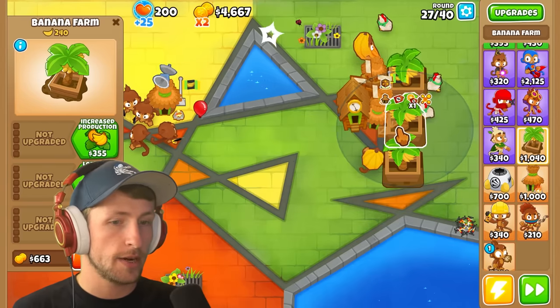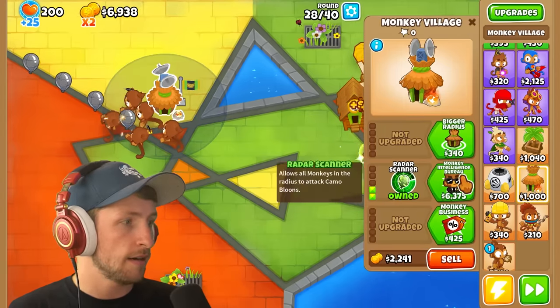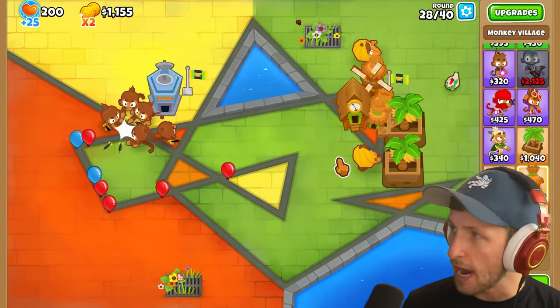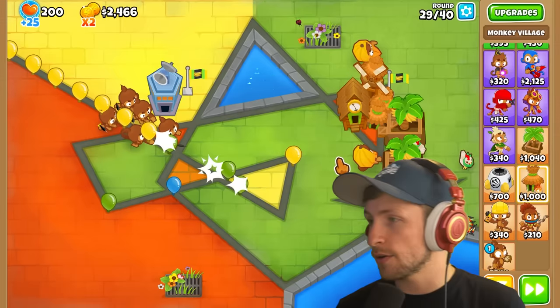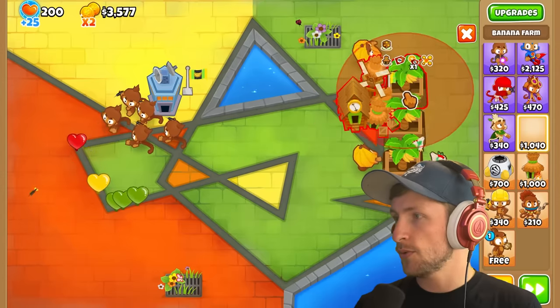All right, I might need to sell a banana farm and buy, oh my gosh, wait, why do these cost only $600? All right, sell. All right, MIB, boom. All right, we got MIB. We can hit lead balloons now, so we've got that going for us. We need to get, oh my gosh, things are amping up now, okay? Things are getting kind of crazy.